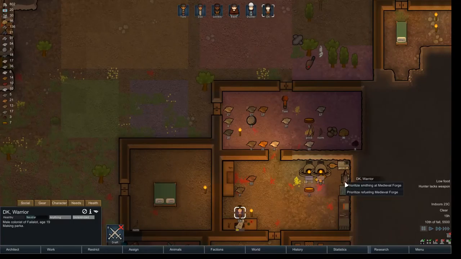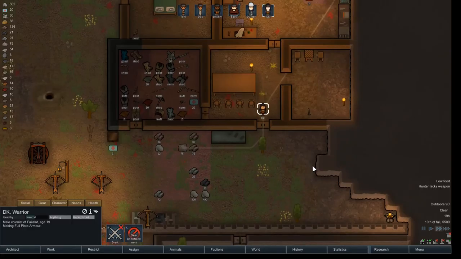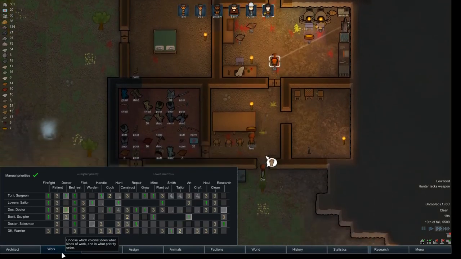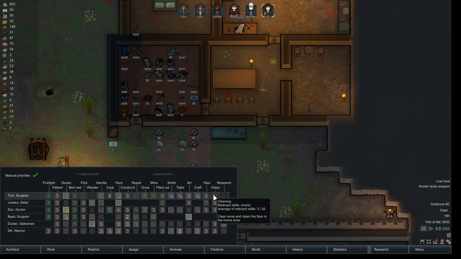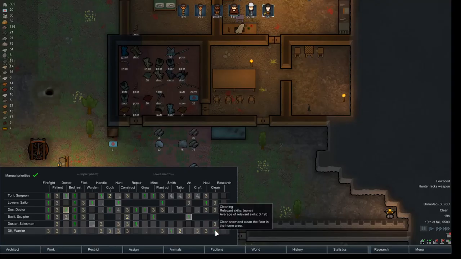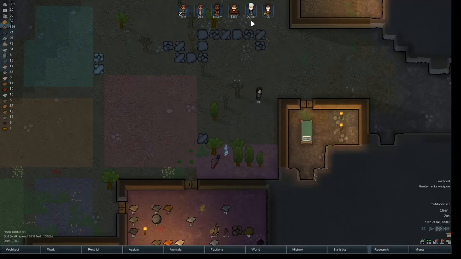Can anyone smith? Yes! Let's make this armour. What? DK, ugly environment. I've just literally got not anyone cleaning. Right. Oh, Tony's my chef though. Oh, I can't use Tony or Doc. Lowry is just a Jack's. Right, you know what? If you're so unhappy about being dirty, when you recover, you can clean.